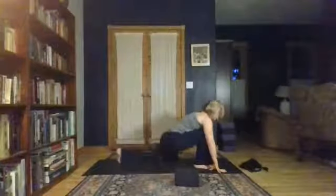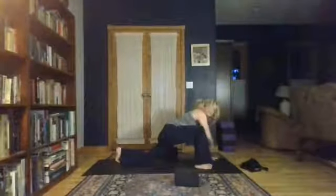Drop your back knee. Let's do an open twist first. You're going to plant your left hand below your left shoulder. Turn your right toes out to the right. And then bring your right hand to your thigh and roll both shoulders onto your back and look over your right shoulder. So this is great here.